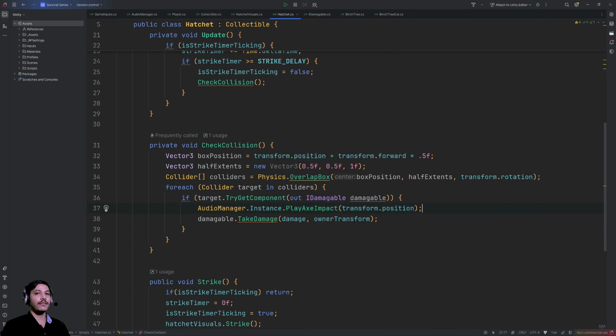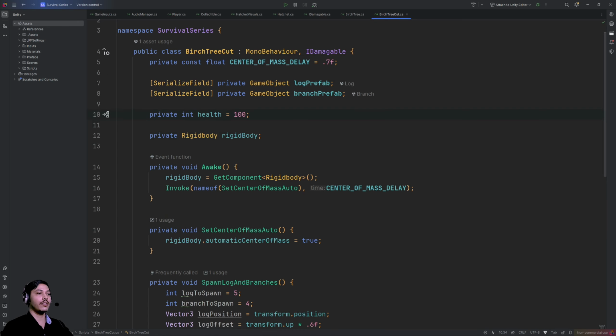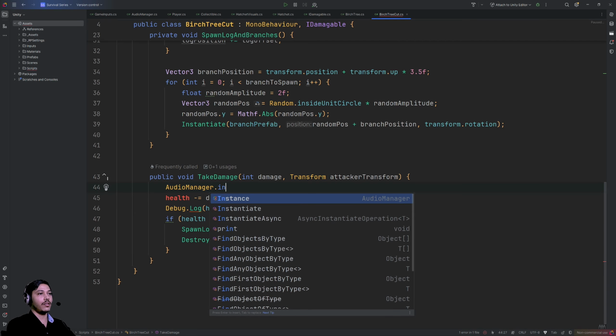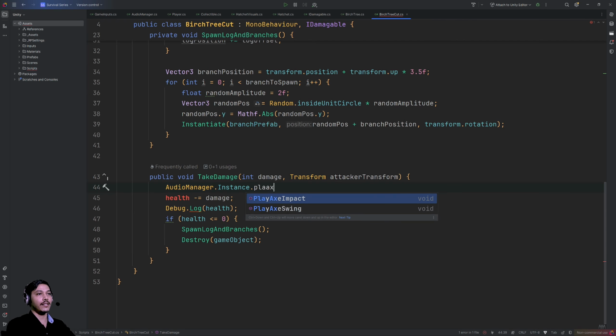But let's say we have different sound when we hit the tree, like stone wall, etc. So if that was the case, I would go to every damageable. So for example, this birch tree cut, where we take damage, I'm going to call audio manager dot instance dot play X impact on current position.